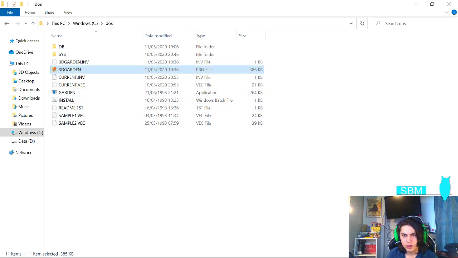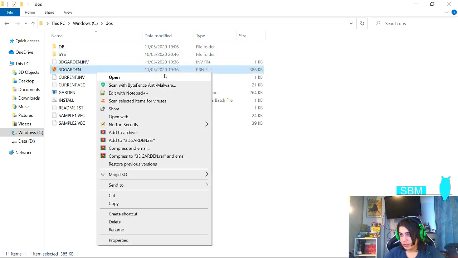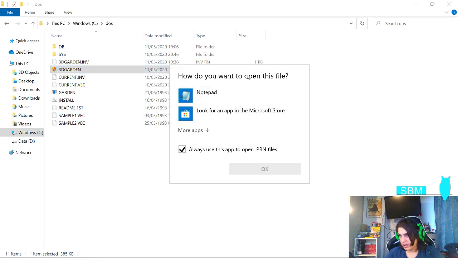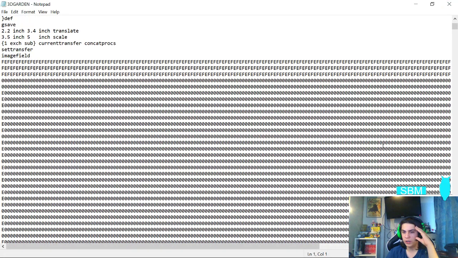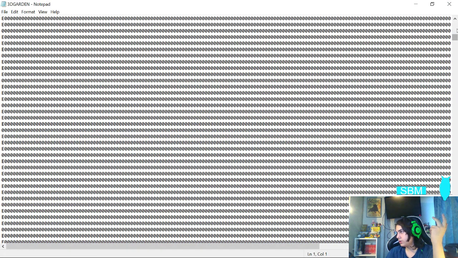No. I mean, Notepad is pretty decent if we can open it with that. Alright, so it's still a PRN file, but hey, we found that we can open it with Notepad, and that we get whatever the fuck that is. It's actually pretty cool.